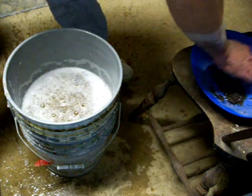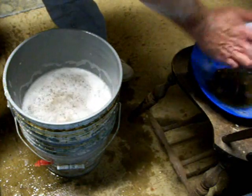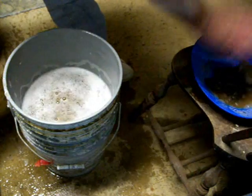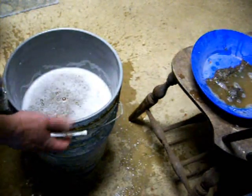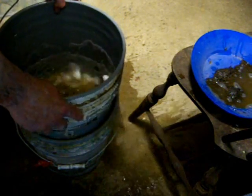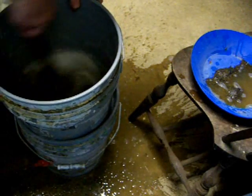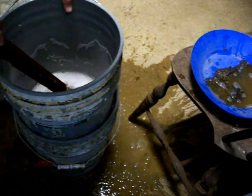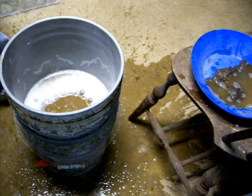I don't know that there's any gold in here. I'm not doing this so much to show you that it does work, but just how to do it. But we're going to see if there's any in there anyway. Now here, just go like this a few times. Give us a couple quick ups and downs. Just going to rinse that stuff out, put it in there, give it a swirl. Leave it on a little tilt. It'll drain all that material you don't want down into the bottom bucket. Then you'll take that water and recycle it.